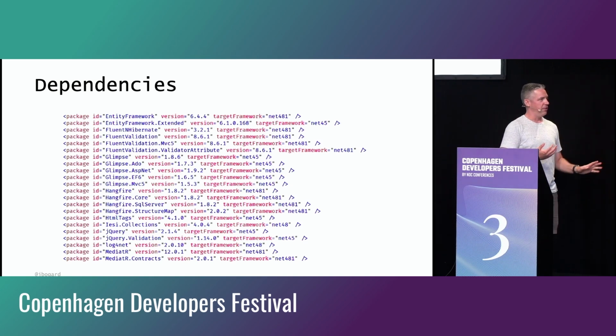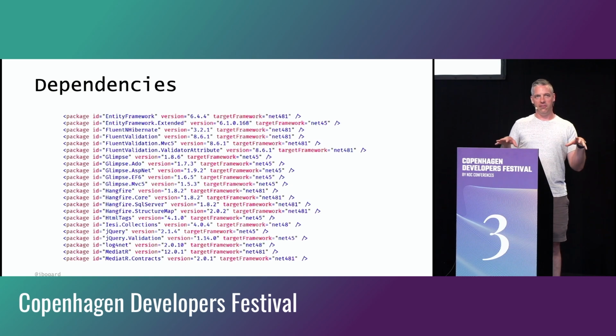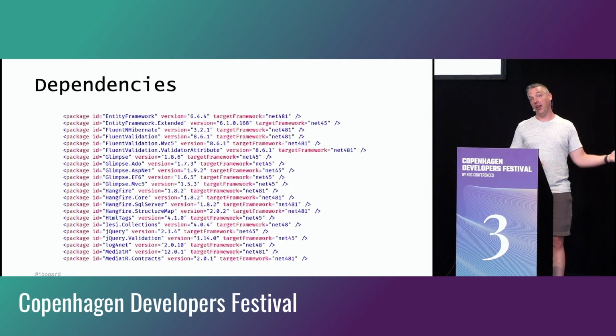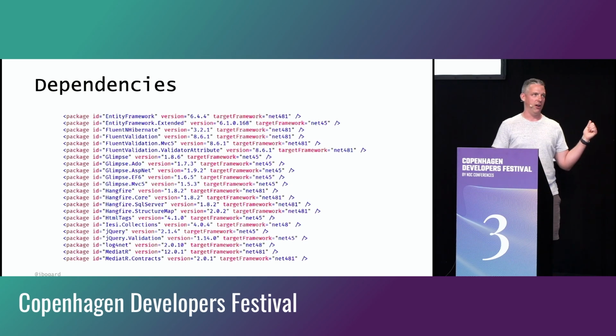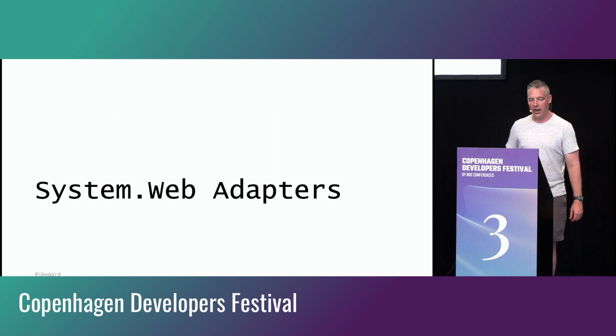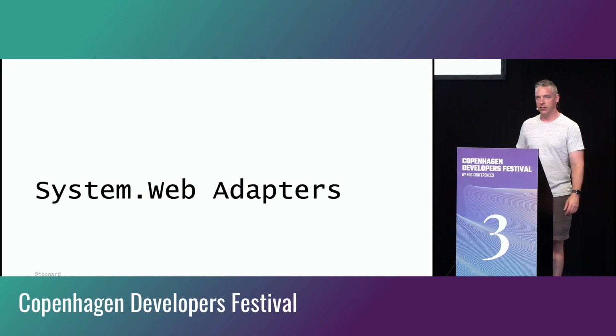So when the client first asked us to investigate the feasibility of doing this migration, luckily, as fate would have it, Microsoft released a new technology to assist people to migrate from the full .NET Framework applications over to .NET 6 at the time. And these tools have been updated since then to provide more and more features to help you get from the full .NET Framework over to ASP.NET Core. And the big technology here is this thing called the System.Web adapters.